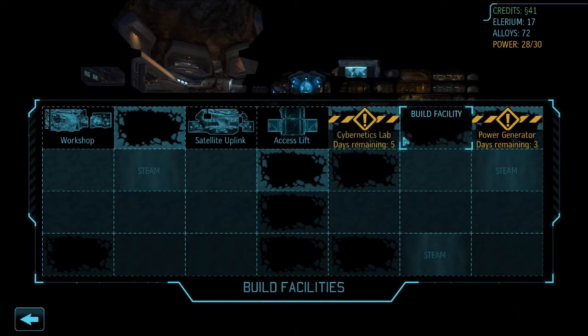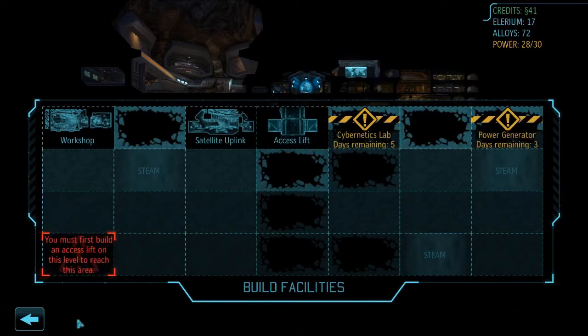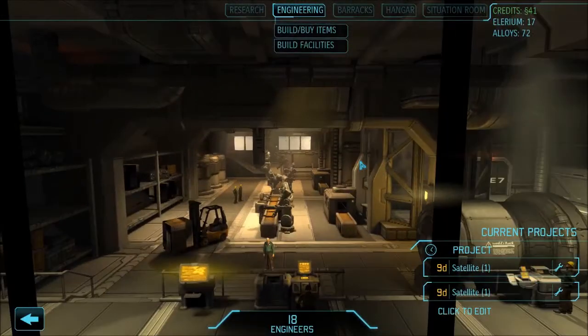And I know this would synergize with workshop, but then you've got a workshop synergy and a satellite uplink synergy and a power synergy. It's just not enough room on the map for everything. So I don't have it planned out in too much detail, but we're just moving forward as best we can. We're not gonna have more satellites.